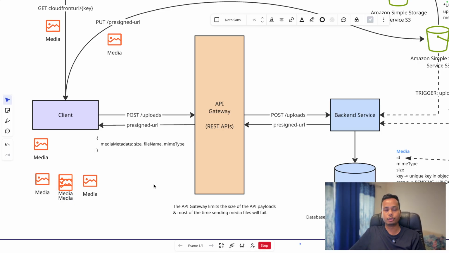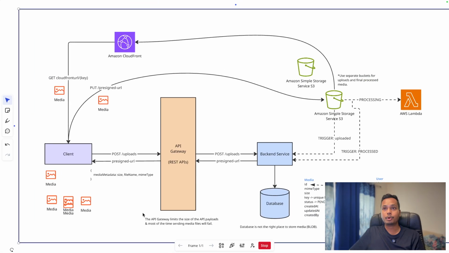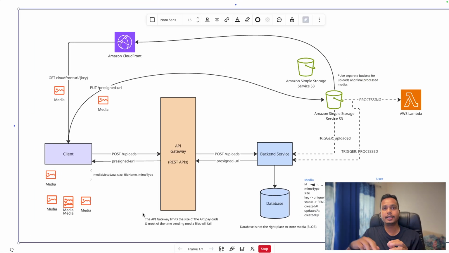YouTube follows that approach. It does not upload a single file at once. It does that chunking, and then it allows the upload of those chunks. If you ever go to the network calls of YouTube by debugging the console, you will see that it is continuously uploading different chunks of that media file.